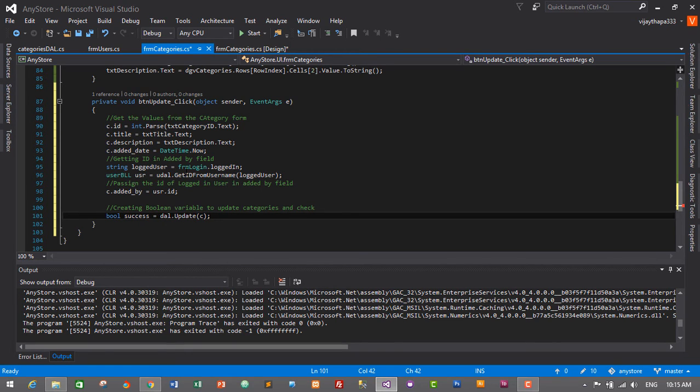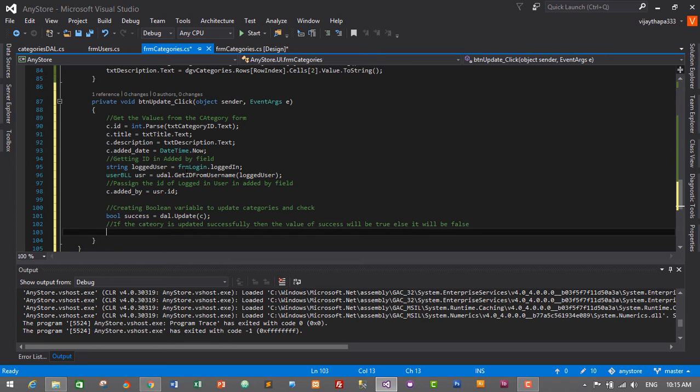So this is it. So if the categories are updated successfully, then the value of success will be true, else it will be false. So let's check.